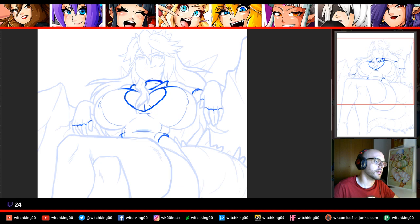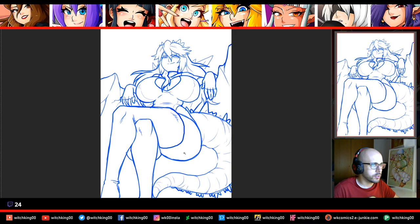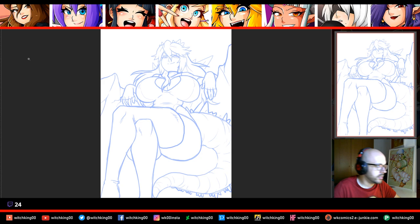See, now I put the part of the full body. So I have to make the effect like she's sitting down on some mountain, so I have to cover part of her behind with some rocks.